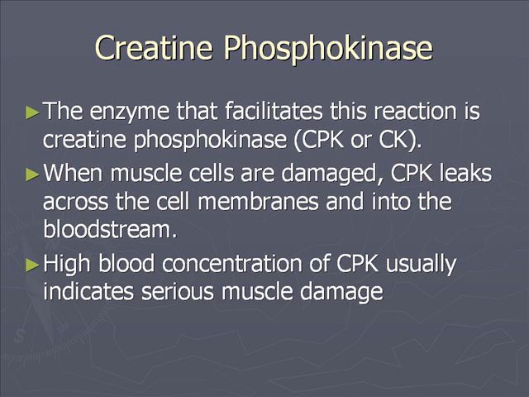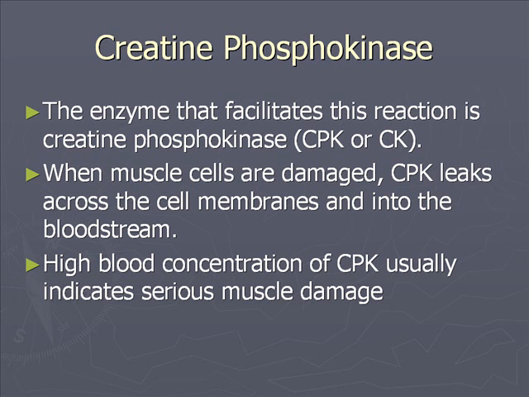Now this is where CPK is important. If a person has a heart attack and comes into the emergency room with chest pain, one of the first labs that we do is obtain a CPK, creatine phosphokinase, because we want to see if the heart muscle has been damaged from the heart attack. CPK is measured and it is elevated. But if the person was involved in a car accident, or if you even just punched them in the arm and they got a big bruise and you bruised a muscle, that would also elevate CPK. So CPK is indicative of muscle damage, but it's not really specific until we look at CPK further.